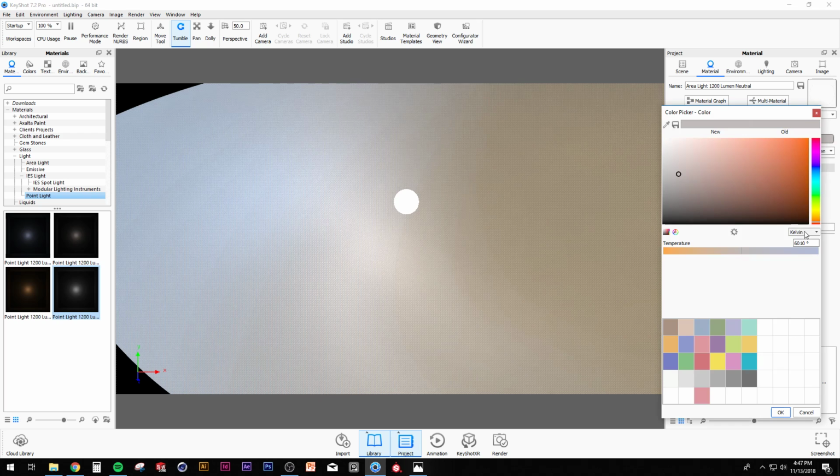You can choose different color profiles. I always work in Kelvin when choosing a light because that is more accurate to the real world. This is specifically designed for real world similarities. If you buy a light bulb, it will most often tell you what the color in Kelvin is.